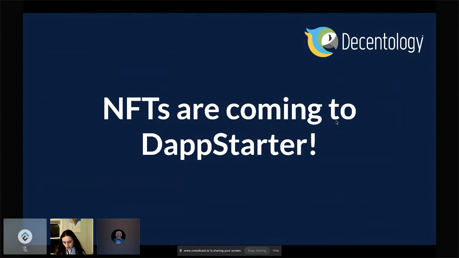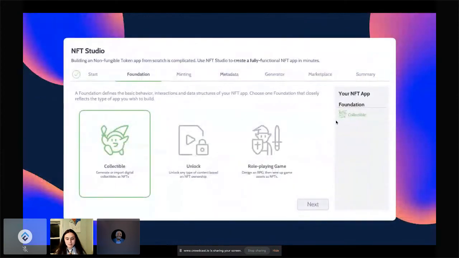So what we're building is called NFT Studio, and basically what it allows developers to do is not just build apps with NFTs in them. It's intended to be really like a fully functional and by far the most extensible feature module within Dap Starter. So I won't go through all of it today because we've saved a couple exciting things for next week.